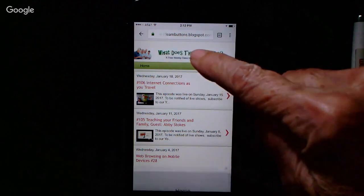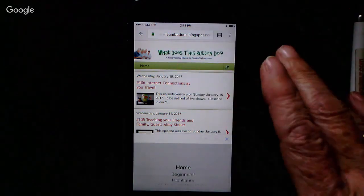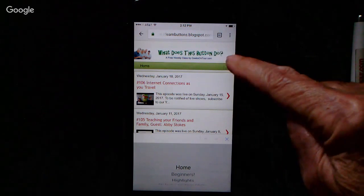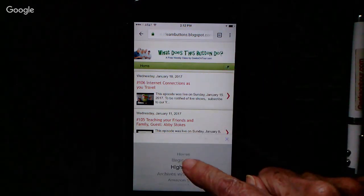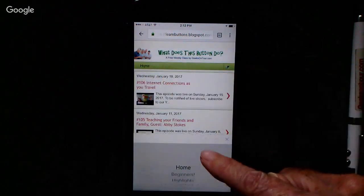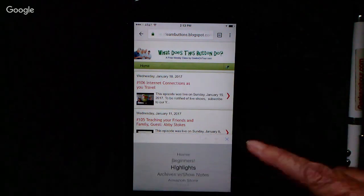If you tap, and this drove me nuts for the longest time on the iPhone because I kept tapping. I kept waiting for something to appear right there. I finally noticed that it appeared down here. So you tap for the menu and it appears at the bottom. Then you move to whichever menu you want.